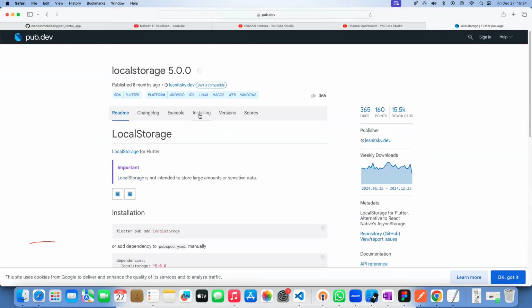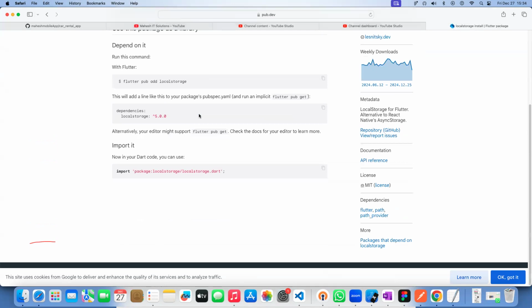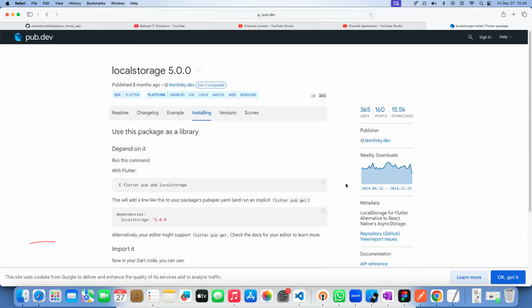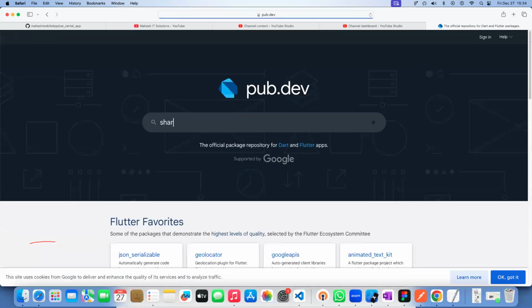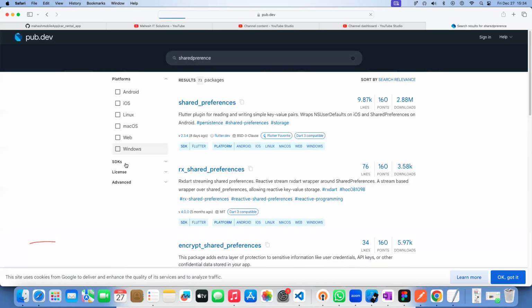Using this package, we will save the information. Okay, I think it's not local storage. Shared, shared preferences, yes, shared preferences.